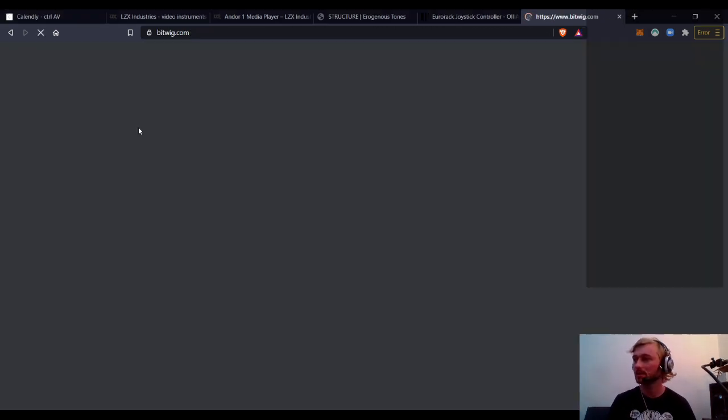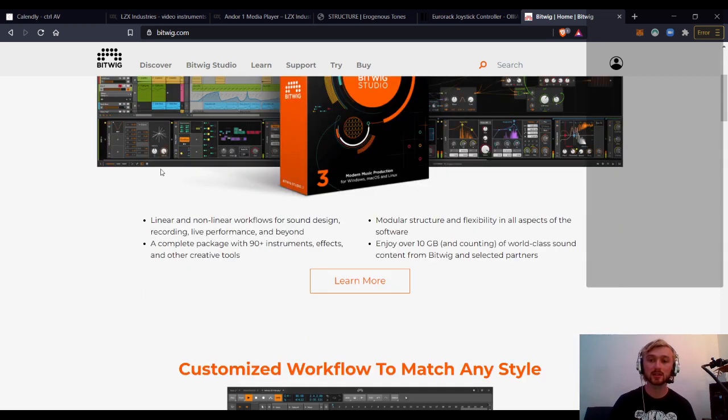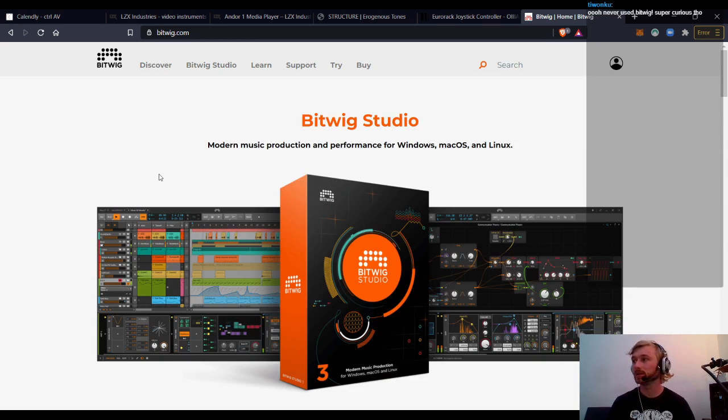But Bitwig is different than other digital audio workstations in that a lot of Eurorack people use it because it allows you to send control voltage, like a raw signal, not audio. This is not audio. This is just a signal, right? Something that goes up and down every now and then, directly to your audio interface. And ES8 actually collaborates with Bitwig quite a bit because of this really enhanced compatibility.